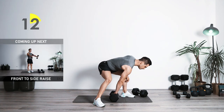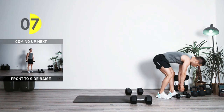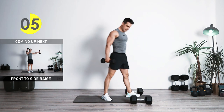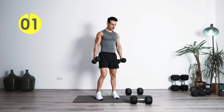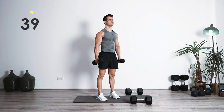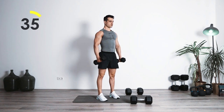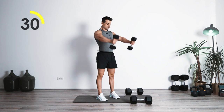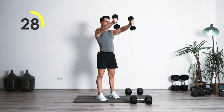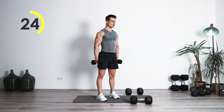Awesome work. All right, get ready for the next one. Once again, the shoulder, grabbing light weight. 3, 2, 1, let's get it. To the front, to the side. Front, dropping low. Side, front, dropping low. Front, side, front, whoo, shoulders.